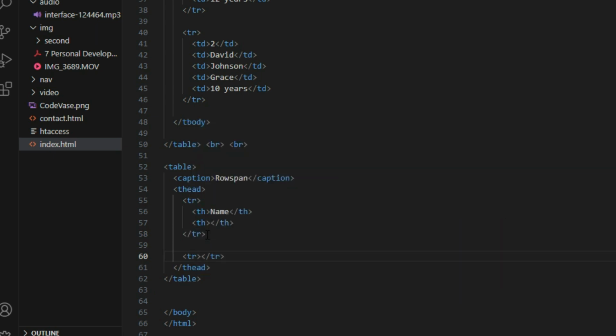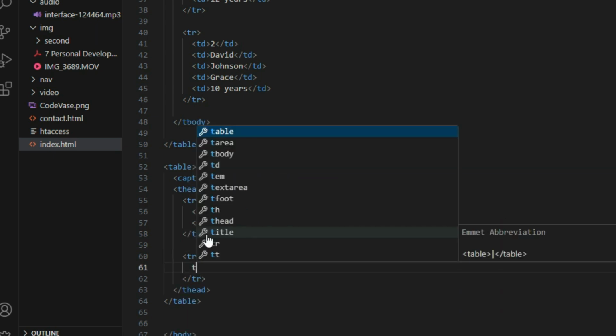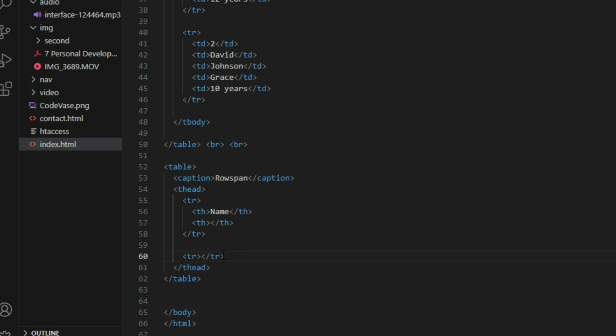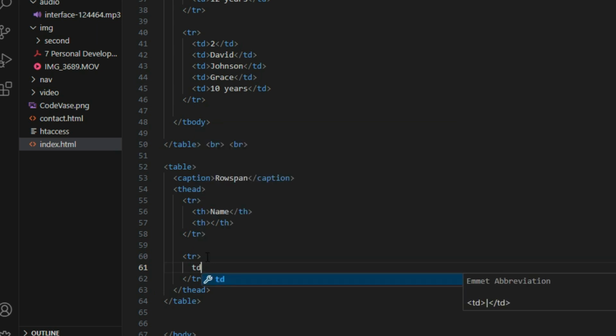Table row. Inside the table row, I have my table head. Sorry. Here's our table. I have my table data. Right, I have my table data.